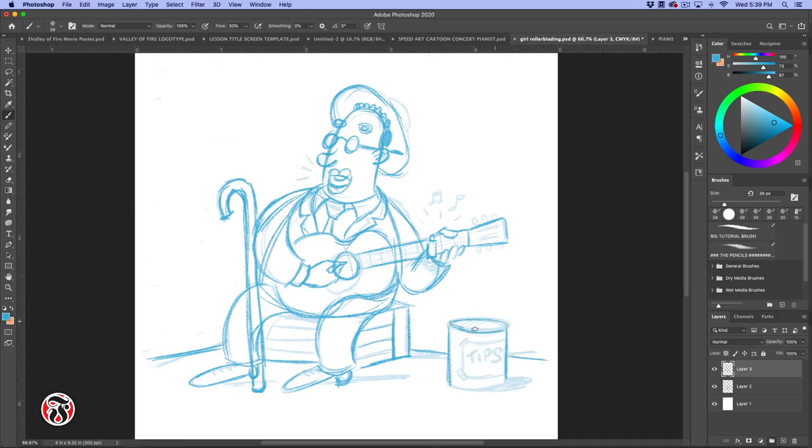Let's have his tip can. I'm imagining that's like an old Folgers coffee can. Probably dating myself by saying that. No, I think Folgers is still out there. I just don't drink it anymore, but anyway, we'll make a tip jar or can here. Shadow on it, a little shadow cast by his shoes and his cane, and probably got to cast a shadow at this. We'll decide where to put the light source later, but for right now, it's probably going to be over here, so we'll have something coming out of here, little musical notes.